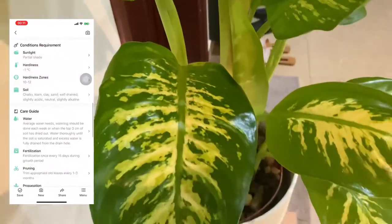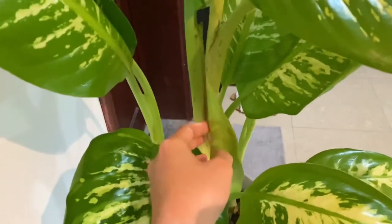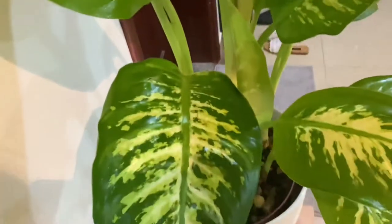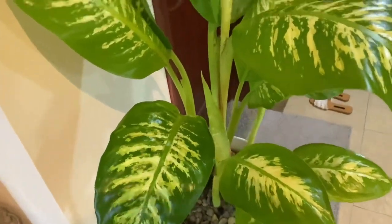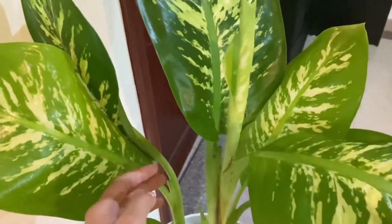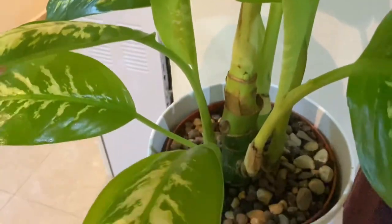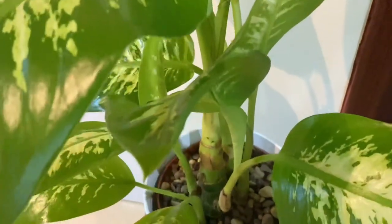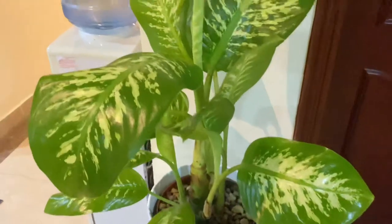And they say, guys, this is a poisonous plant. If for example its moisture or the sap, something liquidy, gets splashed on your skin or your eyes, it can cause irritation. That's what they say. So here it is, guys. It's nice because it has new leaves, baby leaves. You know, I feel like I'm a good mom, because when I see a baby leaf, there. Nakakatuwa, diba? Then, guys, I just put a few pebbles there, just like our other plants. Then I also sprayed it with spring to make the leaves shine.